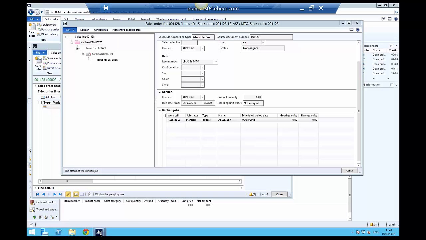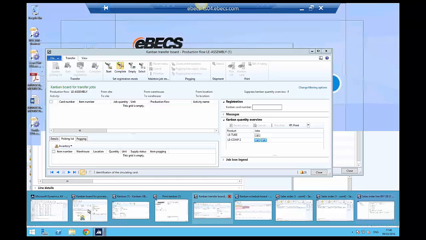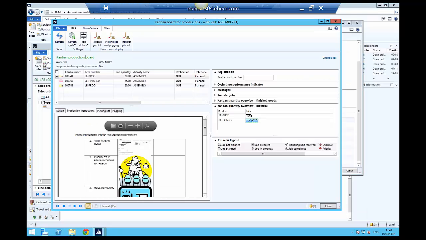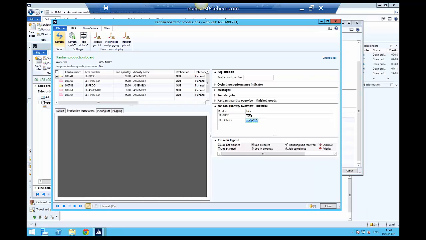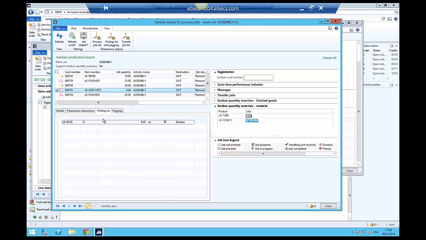All right, so let's execute against this. If I go back to first my Kanban board for process jobs, and I refresh, I can see there is my LE assembly make to order item for 8. Same thing, production instructions. Oh, we get to the picking list. Well, I have a problem. One, I can see I don't have the material. There's my red X. And it makes sense that I don't have material because we're pulling this to order. Again, we're out of that make to stock 2-bin scenario. We're into a pure make to order scenario and pull to order scenario.